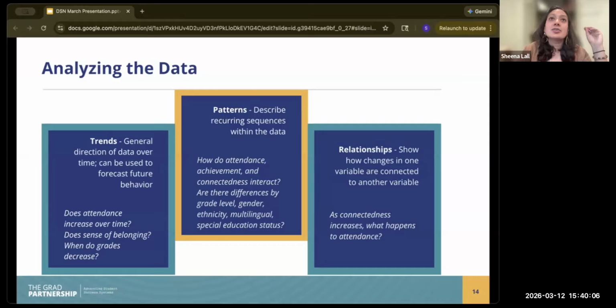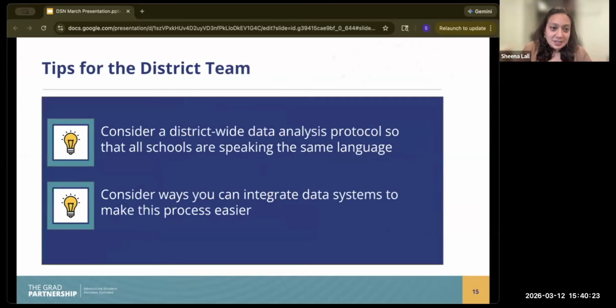And so when we asked schools to target groups, we said perhaps you are looking for groups of students, for example, who are flagging for chronic absenteeism and also failing courses. That way we could narrow down a group of students by using any of these predictive indicators. And I think something that we learned was that it was probably easier for schools to have just one data analysis protocol that the district gave them to use so that all schools were speaking the same language when looking at the data views.